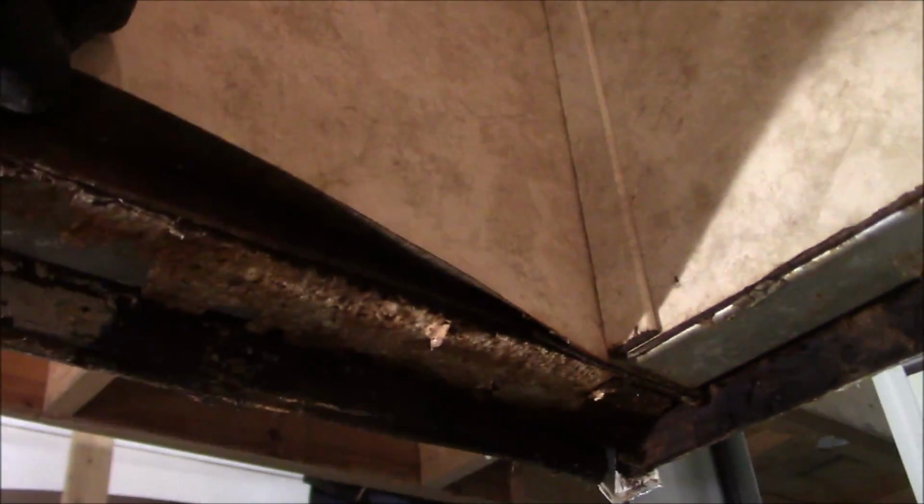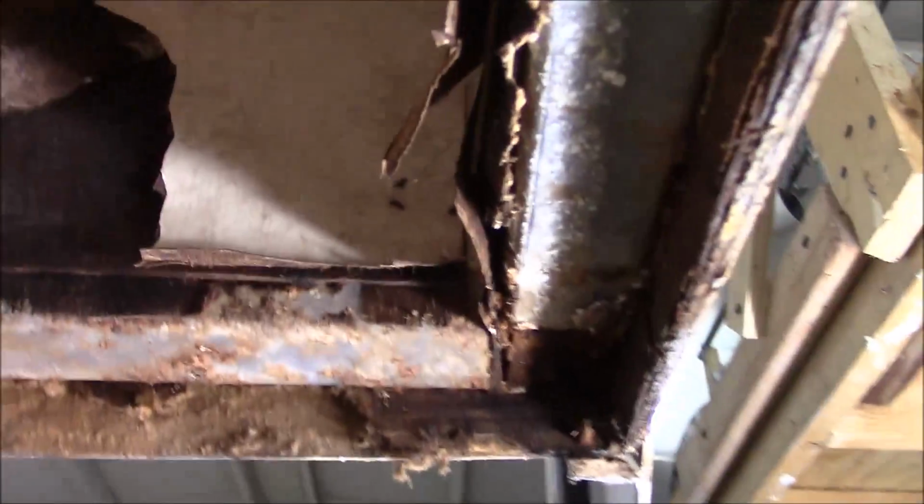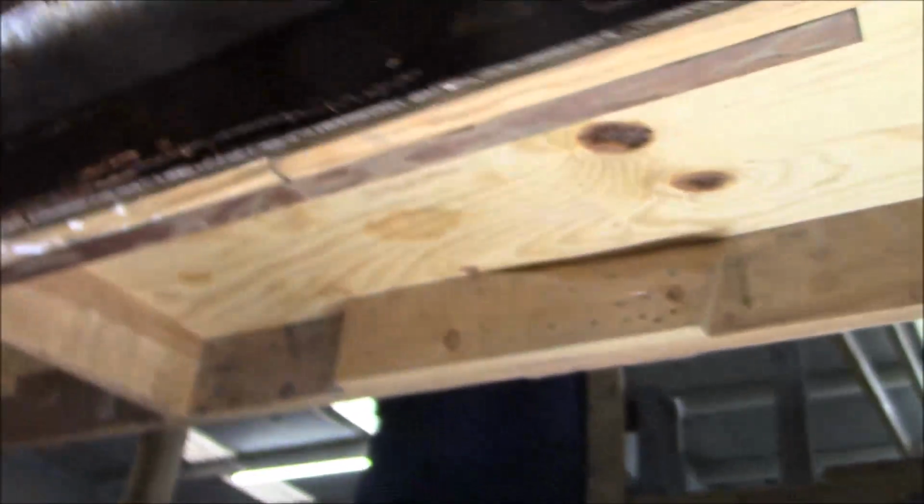So now we've got pretty much a similar problem as we did with this slide out over here. Walls, they're wet up underneath here. You can see all this here. We're going to inspect this better to see if it's just wilted, so to speak, and dry. But over in this one is wet, and you can see how dark it is. That's wet, so that definitely has to be cut. And then we're going to check the rest of this. Maybe even if we have to just come up and tear paper off for now and go around, I want to see what's underneath all that. I don't want to put it back together if it's got problems.